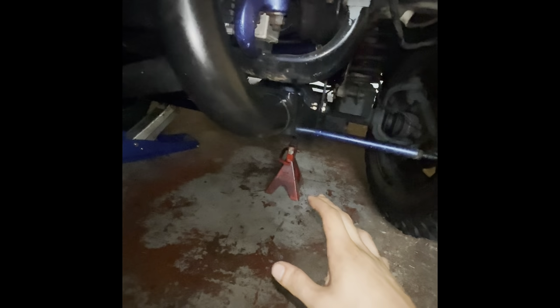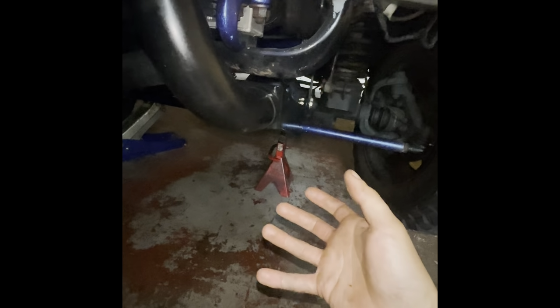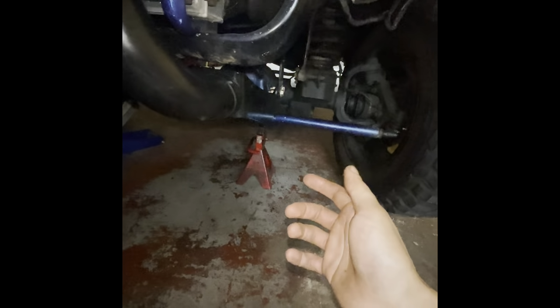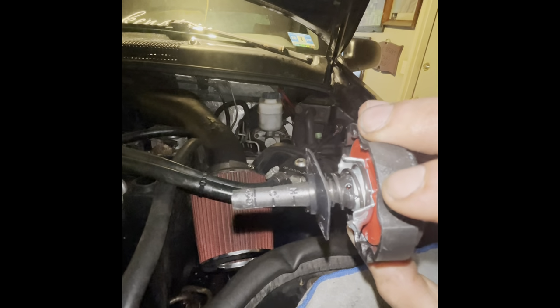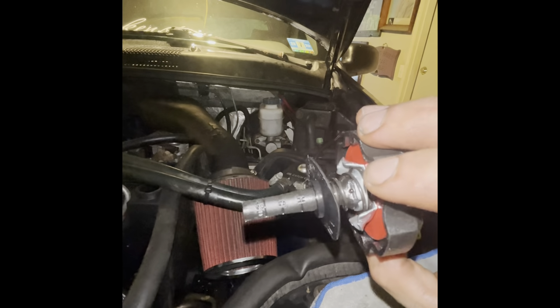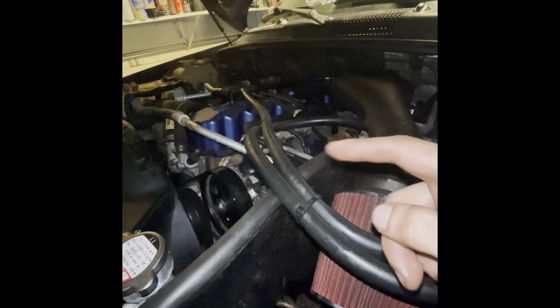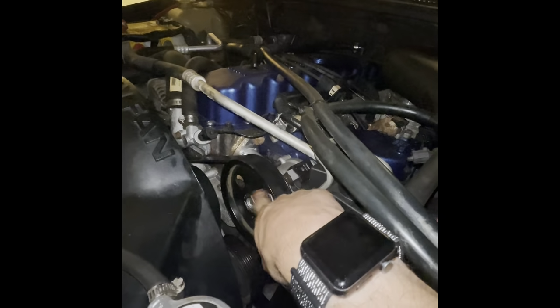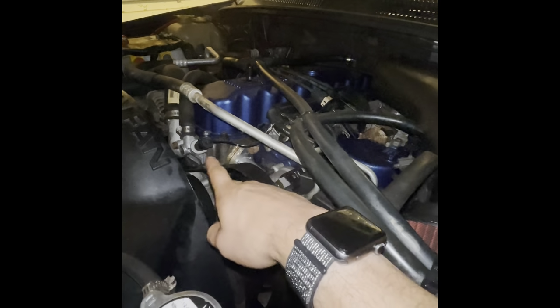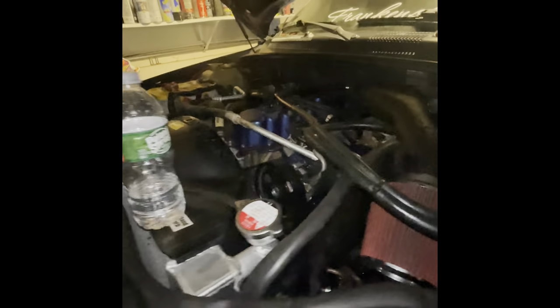Make sure the steering is quiet. If you've ever heard a bad power steering pump, you know what I'm talking about. It makes a whining noise, so make sure it's not doing that. Once you get all the air out, top your fluid off to the full line on the stick here. There's a hot and a cold line, and the fill line is at the bottom. So make sure it's full. And definitely while it's running, check for leaks. Also, if you're reusing your pulley, or your pump didn't come with one, make sure it's all the way on. Take a look at the belt and make sure it's not walking off or anything. Definitely check those three things and you should be good to go.